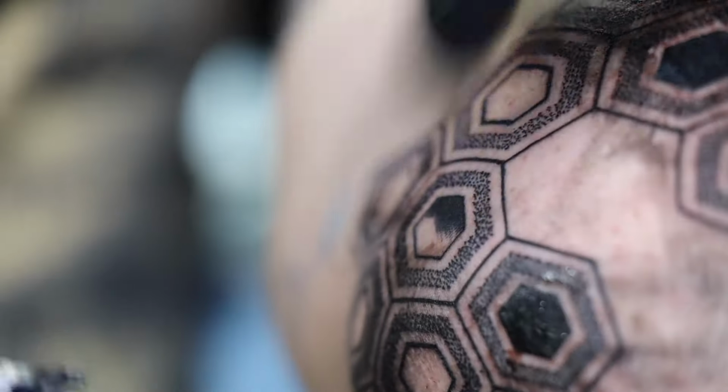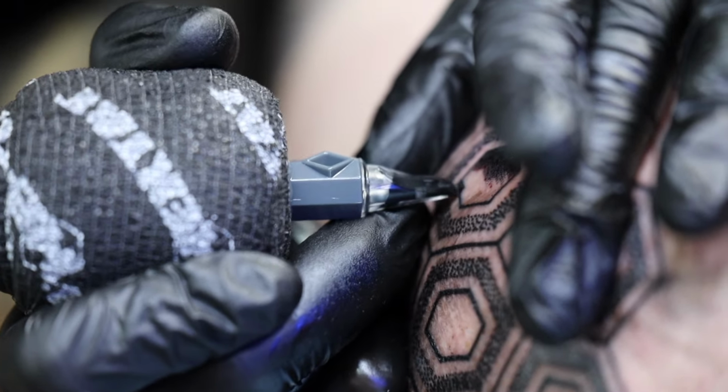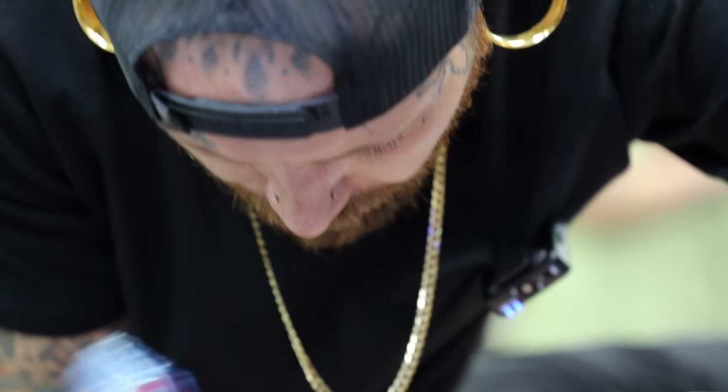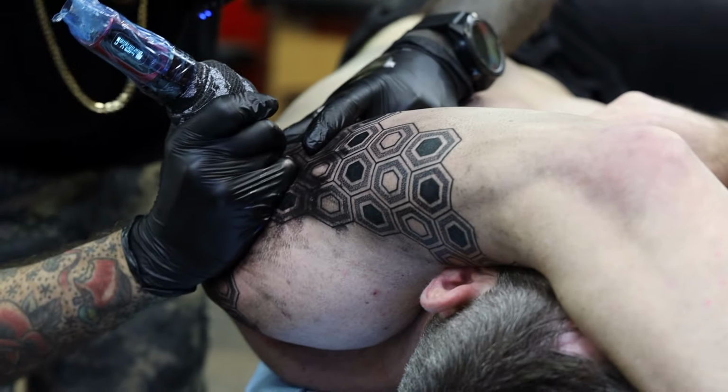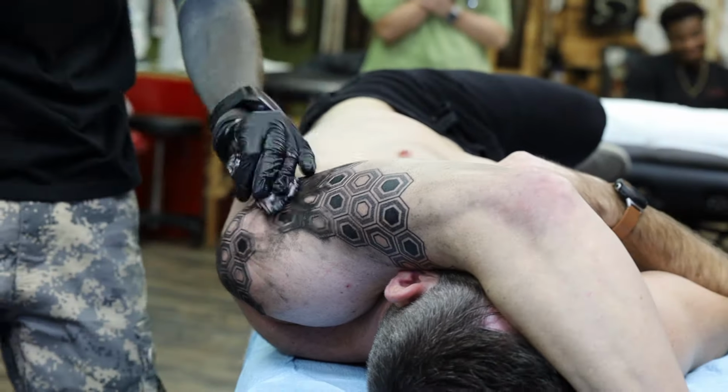So we are wrapping up these solid black hexagons right now. We're gonna take a quick lunch break, and we're gonna get right back to it.